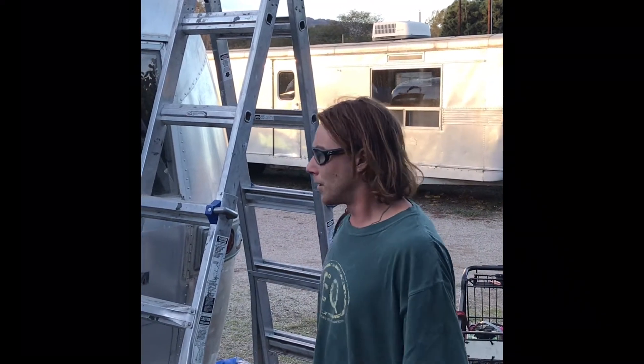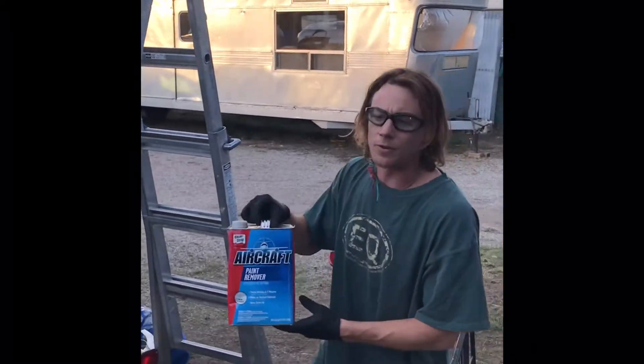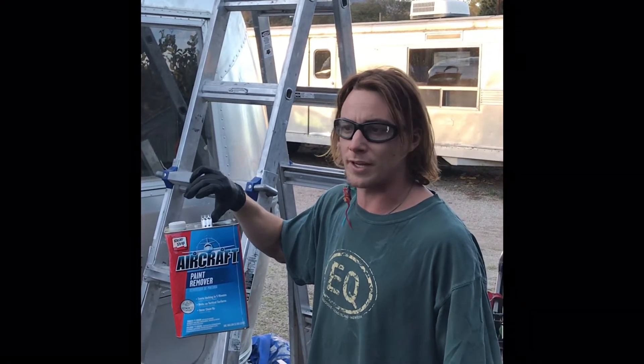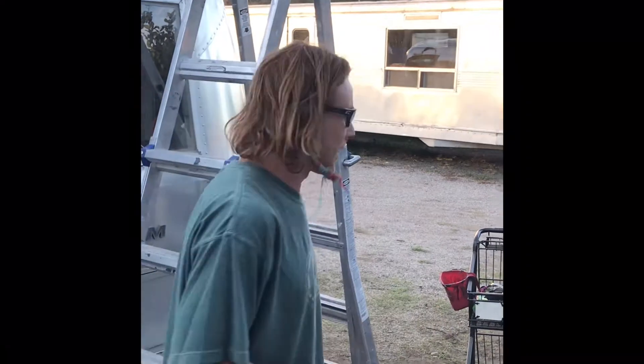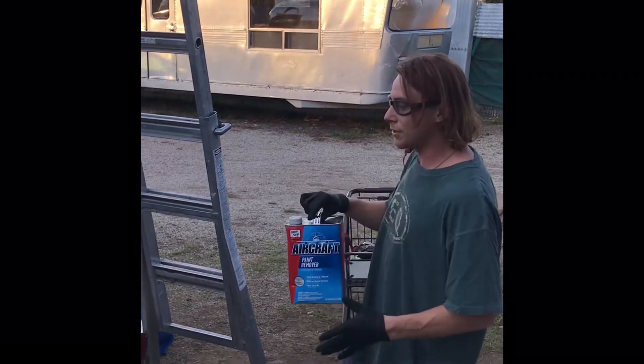Today I'm removing the clear coat using aircraft paint remover, which you can order on Amazon — I'd order about two gallons. There's also PPG Aerospace from vintagetrailersupply.com, which comes in a five gallon. You could use Multi-Strip, a natural brand from Home Depot, but be warned: going the natural route means applying it three or more times and spending a lot more money, so it's easier to just go with something like aircraft stripper.